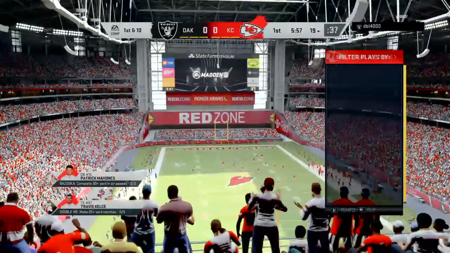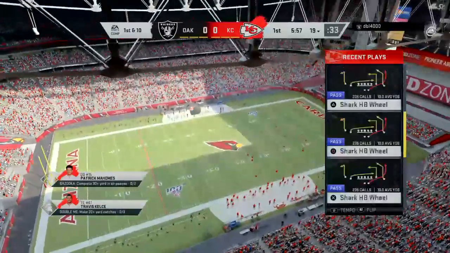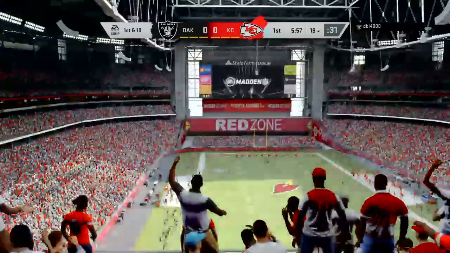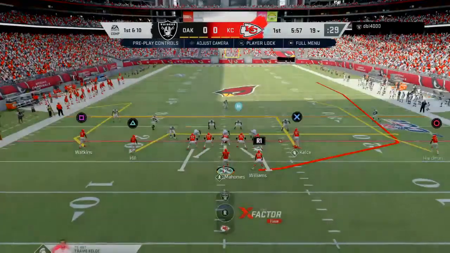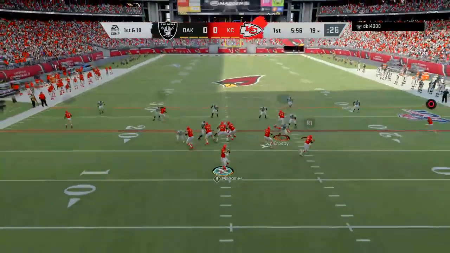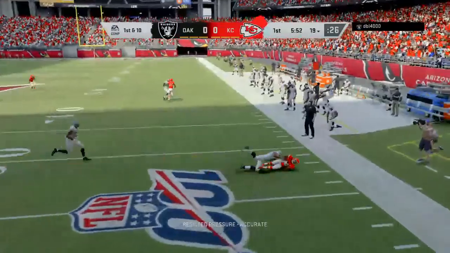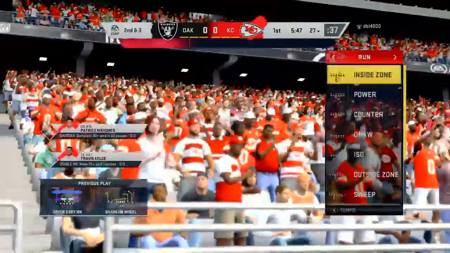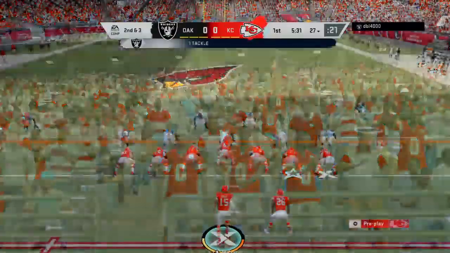The Chiefs take over 1st and 10 at their own 19-yard line. On 1st and 10, here's Mahomes. That one caught by Tyreek Hill. And he's going to get 7 out of this before being taken down at the 27. 7 yards, the pickup on the pitch and catch.